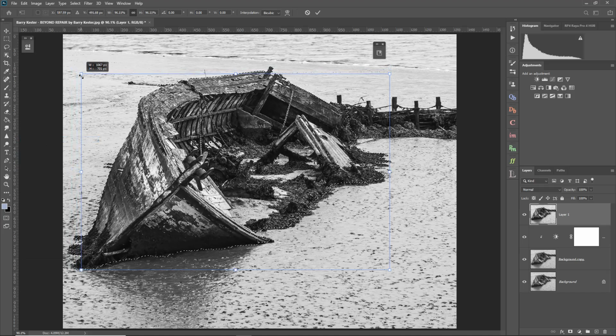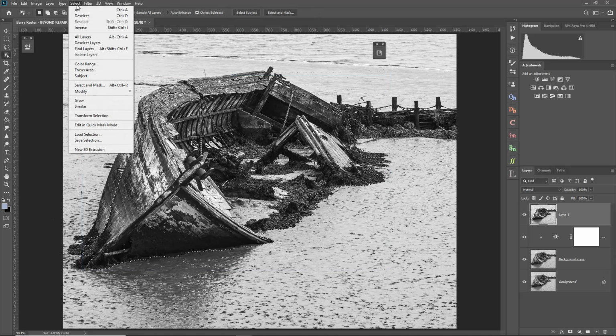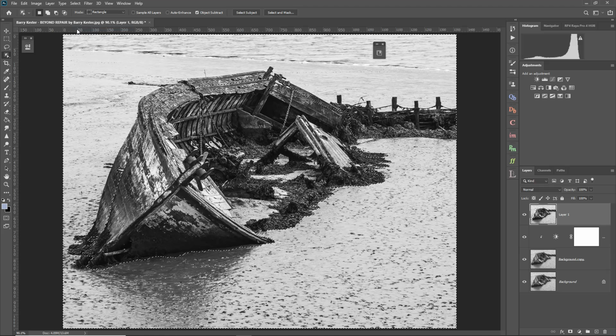the boat down, like that. We'll accept this. Then on the select menu, we'll inverse the selection. So I've now selected the background, and now I can use my clone stamp tool. And I'm not going to do the whole thing, but you'll get the idea. And we can now just start wiping out the boat, and it'll preserve what is selected.